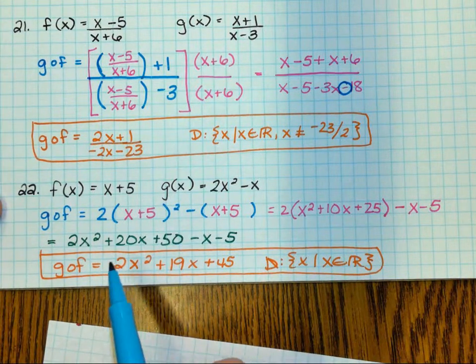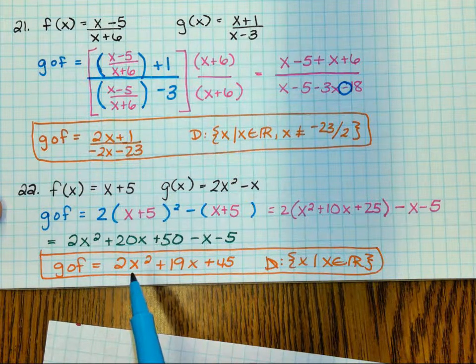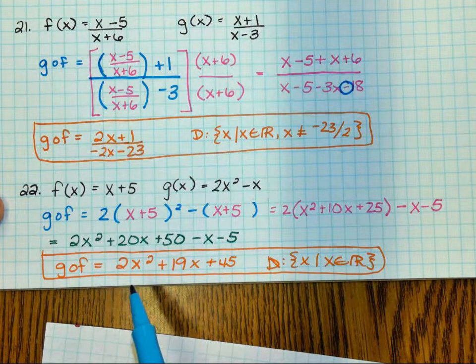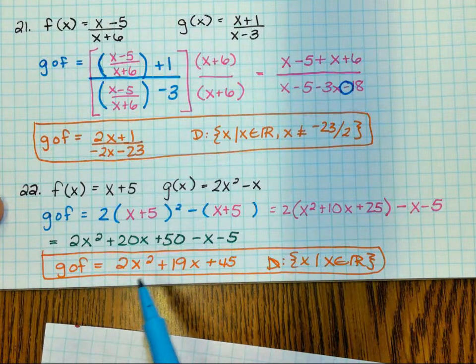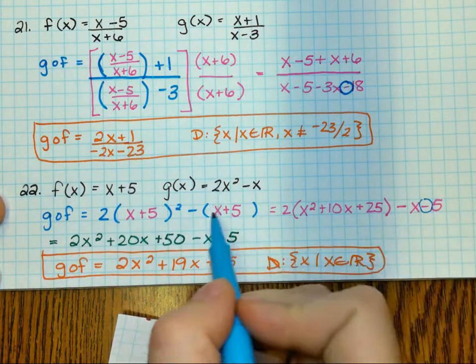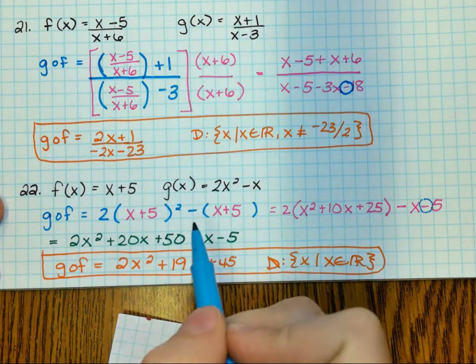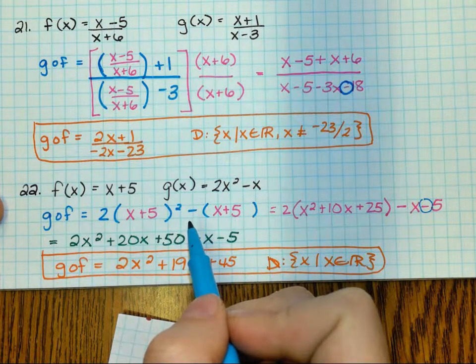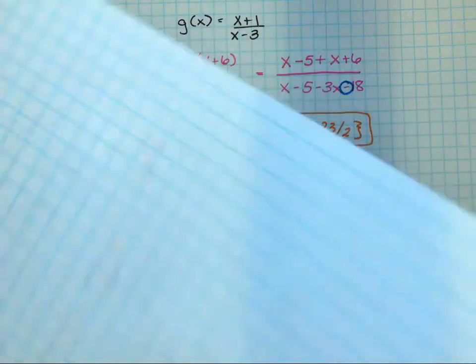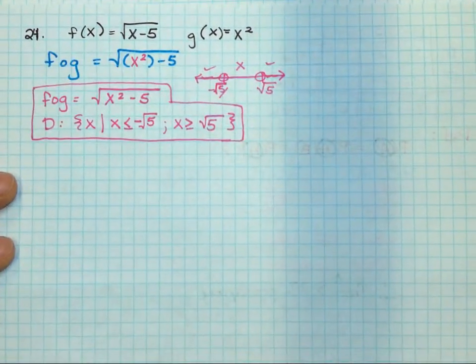So you find the composition, and when you do that, are there fractions in this? Nope. Are there roots? Nope. Are there logs? Nope. Are there restrictions? Nope. And that's it. Don't freak out about that. Make sure you're careful with your distribution. Again, make sure you caught that minus sign from when you distribute this negative. I just keep seeing that over and over again. Any questions on that one? Nope. All right.